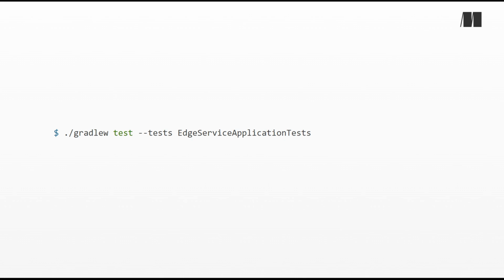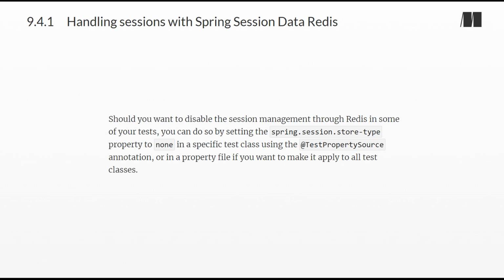See this code. Should you want to disable the session management through Redis in some of your tests, you can do so by setting the spring.session.storeType property to none in a specific test class using the TestPropertySource annotation, or in a property file if you want to make it apply to all test classes.